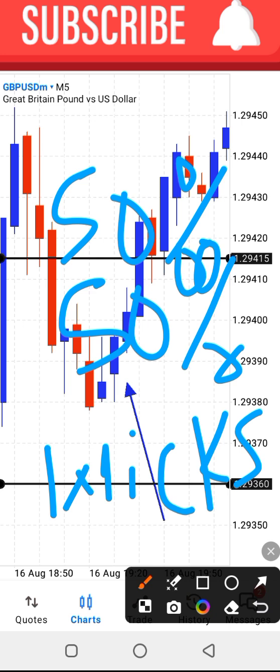As simple as that. When price comes back there, you treat that level just as you would treat a fair value gap. And if price disrespects it, you treat it as you would treat an inverse or inversion fair value gap. You understand? So that's just what the implied fair value gap is all about.